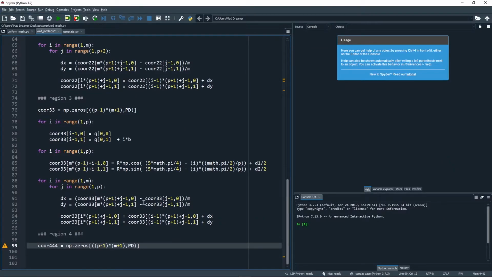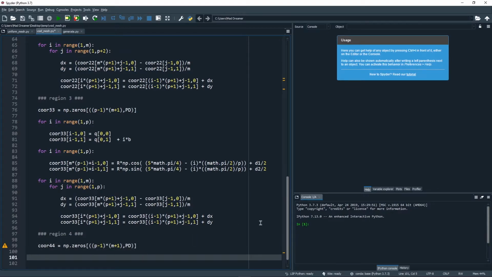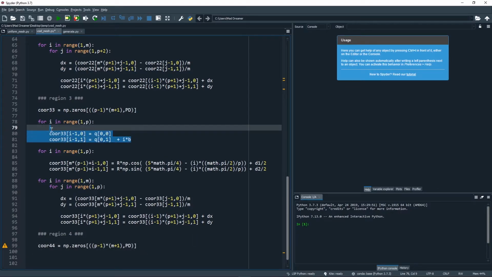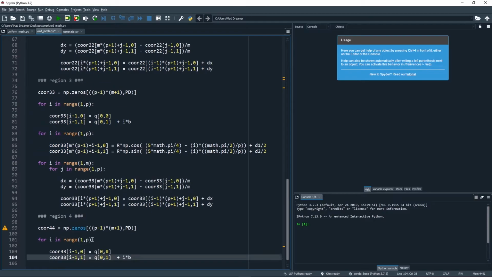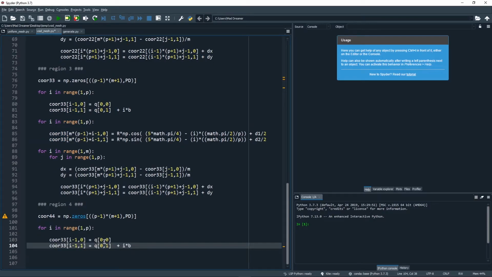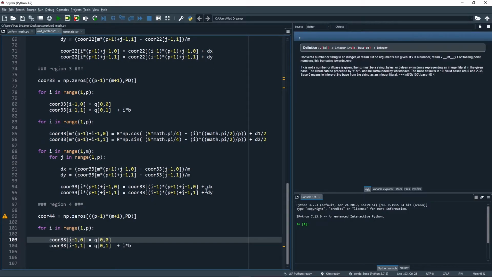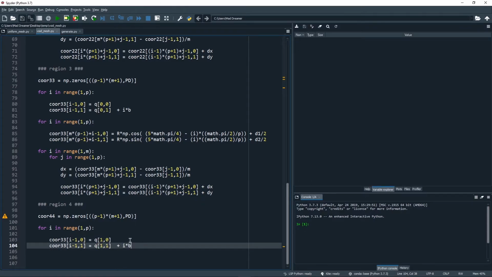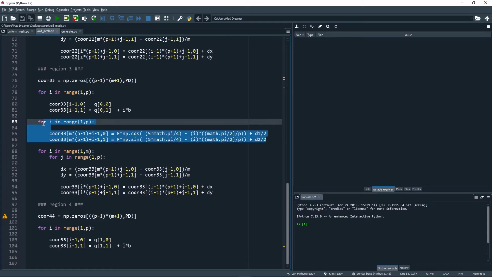So this is going to be the same. Now, I can also copy this for loop and then change the corner coordinates, which are going to be 1 to 0 and 1 to 1. So next up, we can copy this for loop from region 3.